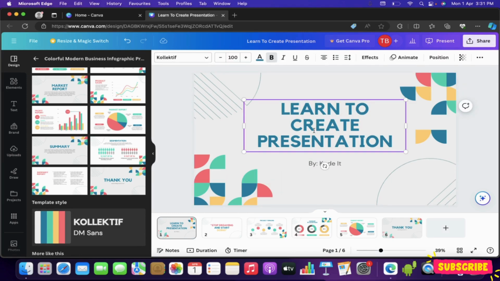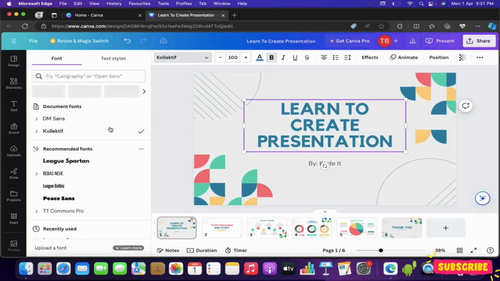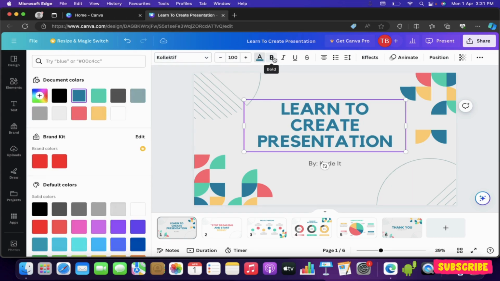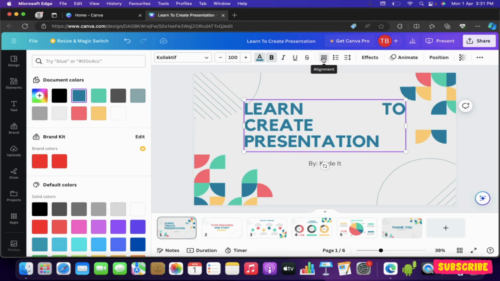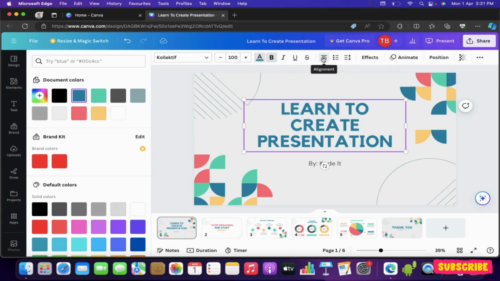You need to just click on a particular element to make changes. Guys, when you basically edit a text, you have the different font families over here. You can even change the size of the text, then you have the color, even you can change the text to bold, italics, underline and all. Even you can align the text to left align, center align and right align. So similar things you can do.